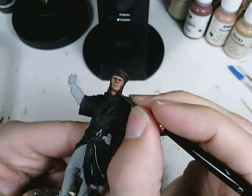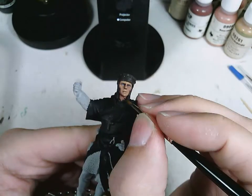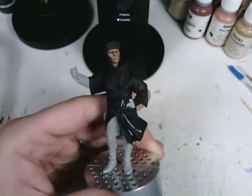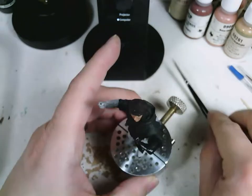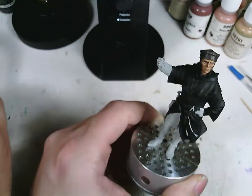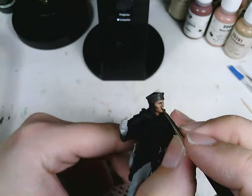Just hope those transitions were... not quite happy with them. All right, next stage. I'll put a little bit of water in as I go, since some evaporates from the palette. I just want to keep that same level of transparency.